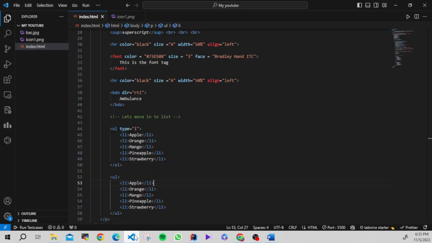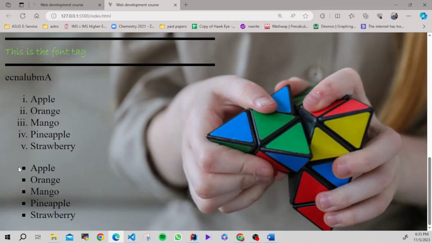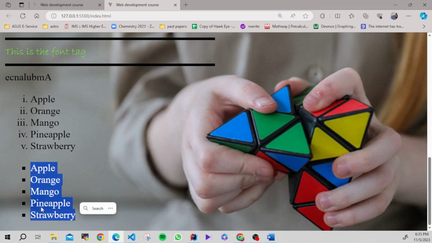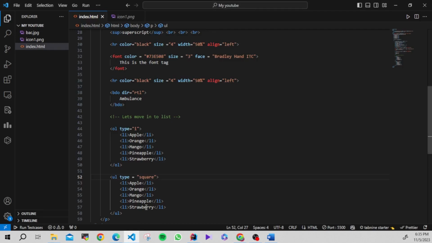In this also you can change the type. If you want squares instead of dots, you can use squares, and you can see in the unordered list the dots have changed into squares. Let's see, do we have triangles?